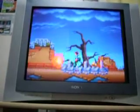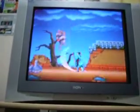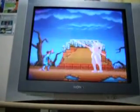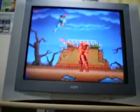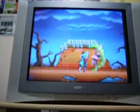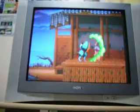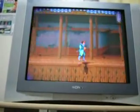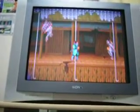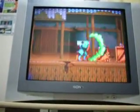But yeah, you can't see my life bar, but you do have a life bar. You can do all kinds of neat stuff, like you can actually stand on this guy's spear. It's easier just to go around him. And you can duck, but only if you're charging. If you're not charging, you can't actually duck. So like most Irem games, you need to learn how to deal with just about every enemy, and there's an opportune way to deal with just about every attack.